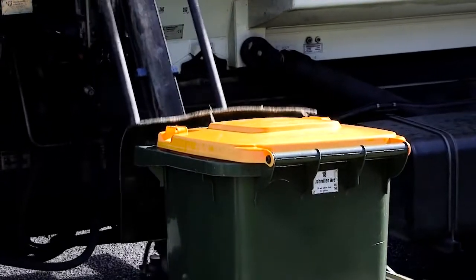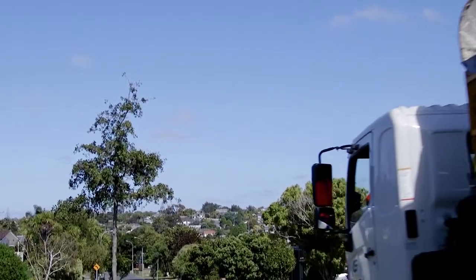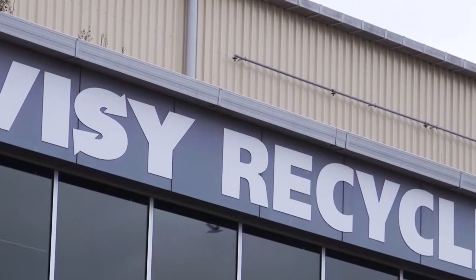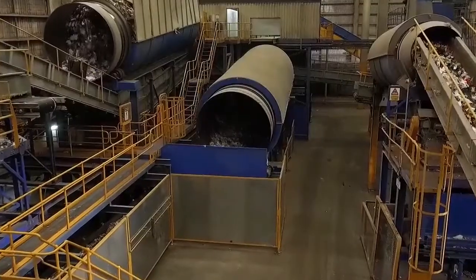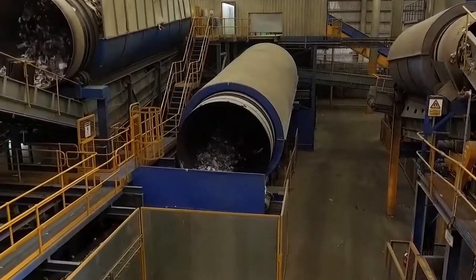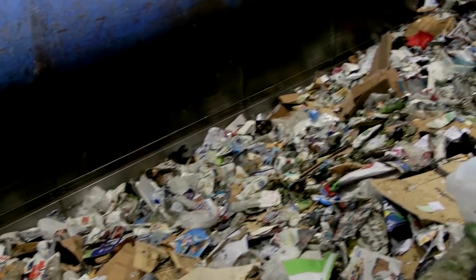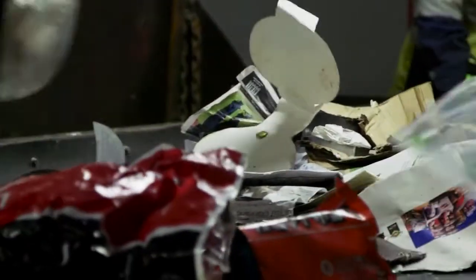Recycling systems in New Zealand are different in each area that you go to. But talking about Auckland, what happens here is all the recycling that gets put into your household recycling bin gets picked up in a truck and gets driven to Visy Recycling in Onehunga. And Visy Recycling have this huge building with this big mechanical setup that sorts the recycling mechanically, but also with infrared beams to sort the plastic, air eddies to sort the paper, and magnets to pull out the metal. So quite an incredible big machine on conveyor belts, so all the materials go through and get sorted through the process that way.